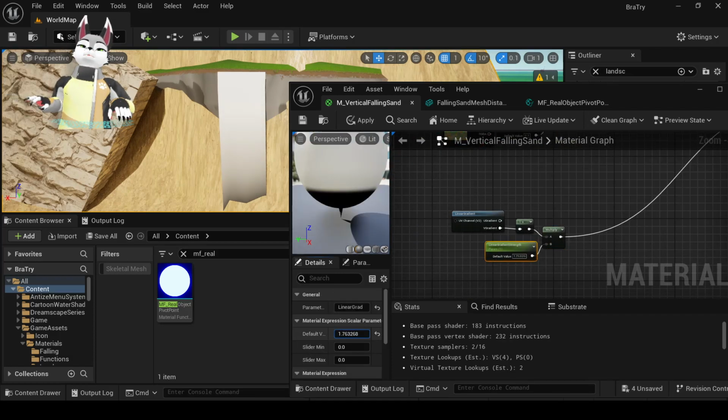Now if I come here, I can make it darker or whiter, and here we want it to be whiter. So basically, if we put that in the opacity mask, the sand is going to start disappearing gradually by the end of our mesh. So we want the dark bits to be around the ground.